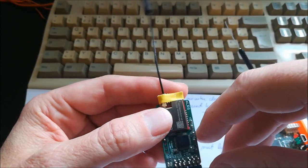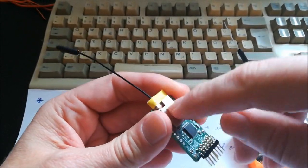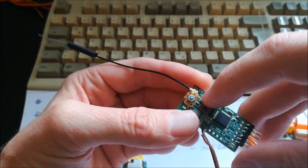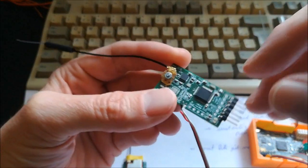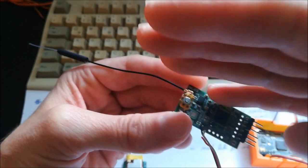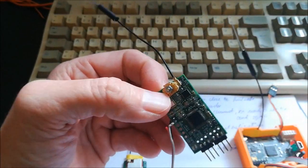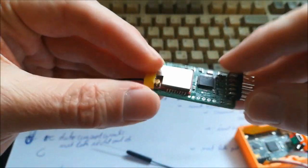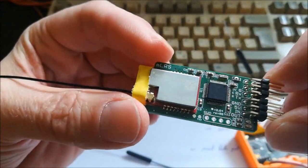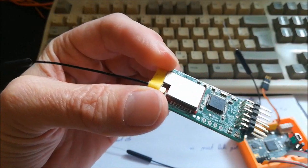The last point for using this module is that we can assume it is well made and that every module you buy is exactly the same. Whereas for things where I solder the RF stage by hand, I don't know what's coming out or how one module compares to another — there might be a bit more solder somewhere and the impedance match might be misaligned. I don't know how much these hand-soldered modules vary in power levels and performance. With these commercial devices, they should be pretty consistent among each other, which also means the results are reproducible.